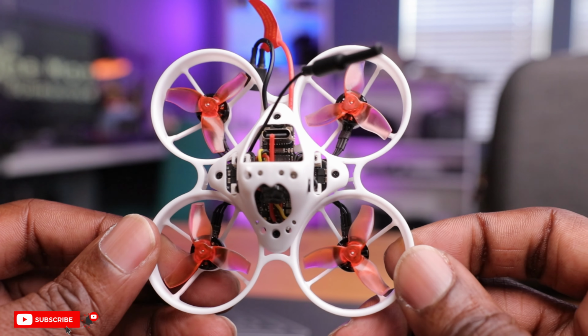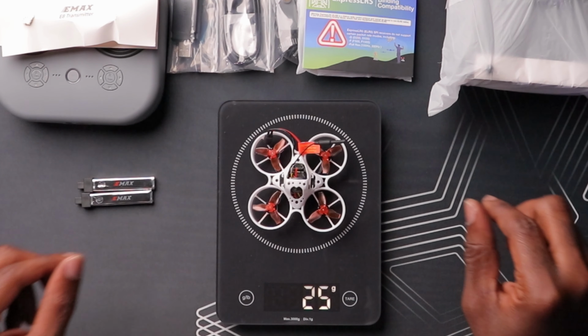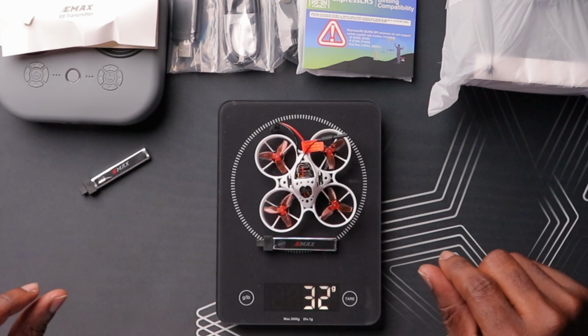This is one of the highlights of this whole kit. This thing here is pretty small. I mean, it is a true 65mm drone. This is perfect for spec racing, and it's pretty small and light. So let's see how much it weighs. Now, EMAX says this thing weighs around 22.9 grams. Let's see what it says. There you go, it says 23, so that makes sense. So 22.9 is pretty light. Let's add the battery to it as well and see how much it weighs complete. 32 grams, so not too bad.